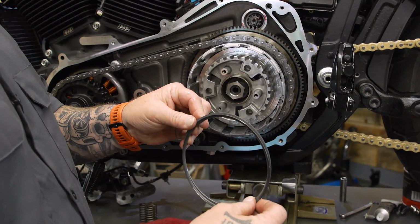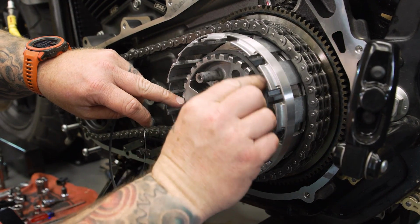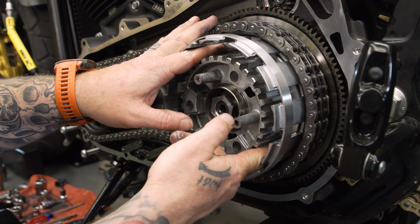On the inside, there's 2 springs that we're gonna need to use, but not a spring in the traditional sense. The flat one goes in first. And then this one is kind of cupped, and you want that tapered in going in towards the bike, so that flared end is sticking out.